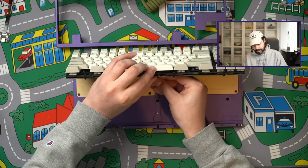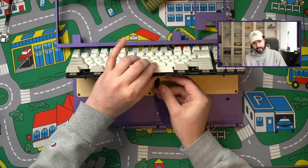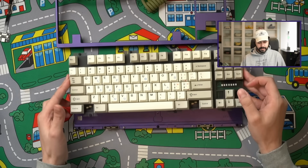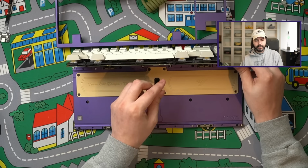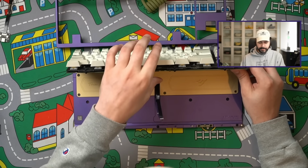So you slide it in, as you drop the PCB, you make sure that the thing goes in the hole, and then you latch it. It is now latched. So this is as far as I can get on either side. Not amazing. It wouldn't have hurt to go with just a little bit of a longer ribbon cable.